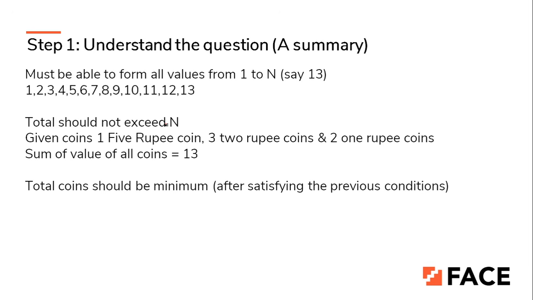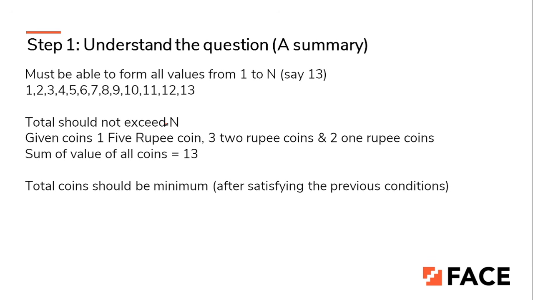Now, I'm just trying to think for a particular value, how would you minimize the number of coins? So here I have 5 rupee coins, I have 1 rupee coin, and I have 2 rupee coins. Now forget the other constraints, but let's say if I have to form 10 rupees with 1 rupee coin or 2 rupee coin or 5 rupee coin, and I need to find out the minimum number of coins. If I form 10 rupees with 1 rupee coin, then what will happen? I will need 10 coins. If I am going to form 10 rupees with only 2 rupee coins, I will need only 5 coins. But if I need to form 10 rupees with 5 rupee coins, all that I will need is just 2 coins.